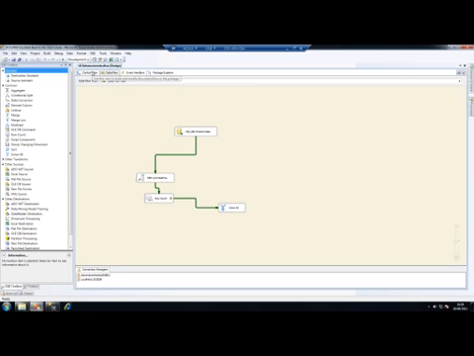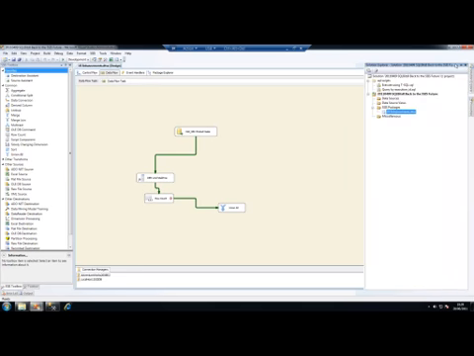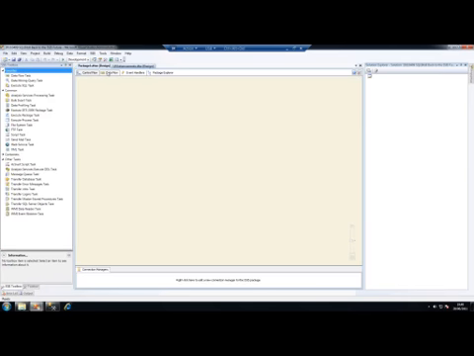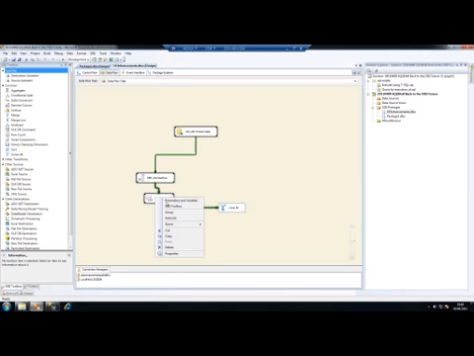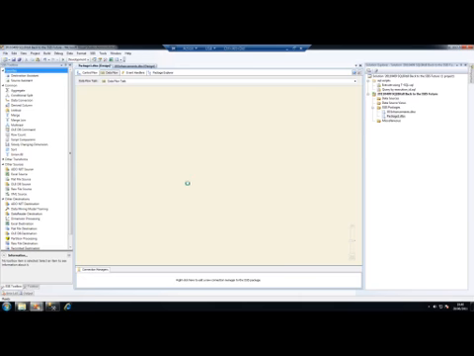One very nice thing that they've done, I don't know if anybody's tried to copy and paste objects between different packages and things like that in the past, but they've improved that experience quite a lot. So for example, if I go into a new SSIS package here, I'm going to create a data flow. And if I draw a box around maybe these three objects here, copy, let's go back into our new package, let's paste. You'll see that it generally remembers the relative positions of all the objects that I copied and pasted.